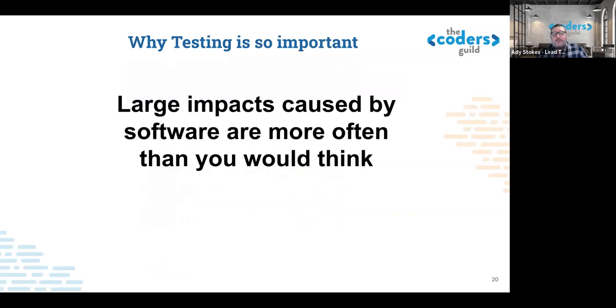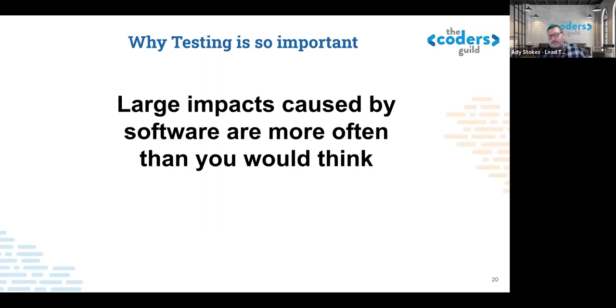So I talked about the TSB bank and their software failing. Interestingly, it cost them over 330 million in customer compensation. They lost thousands and thousands of customers. And that failed IT project had, it turned out, over 2,000 known issues when it was released into live. Apparently it was someone in the boardroom who said, no, it has to go live. But that's not the only time. In 2020, TSB were in the news again because users were left with a screen showing unexpected error.